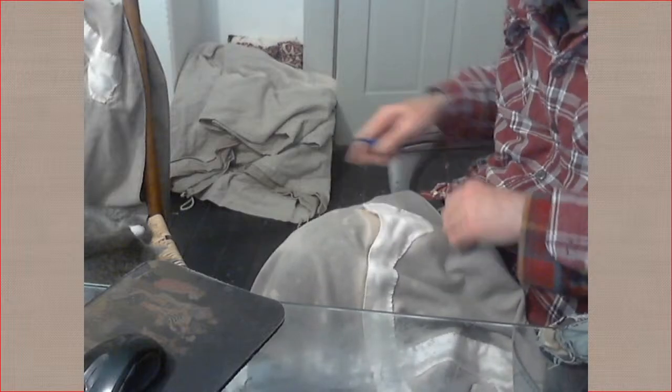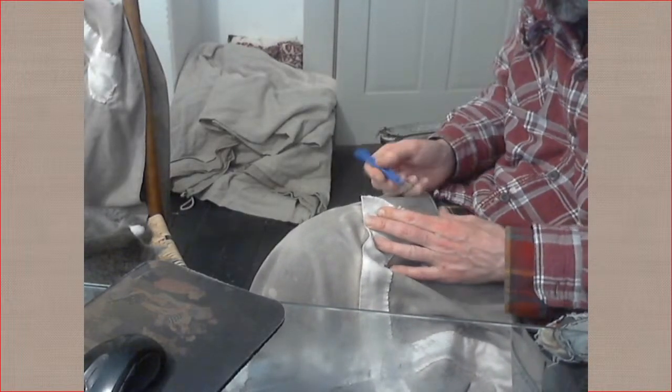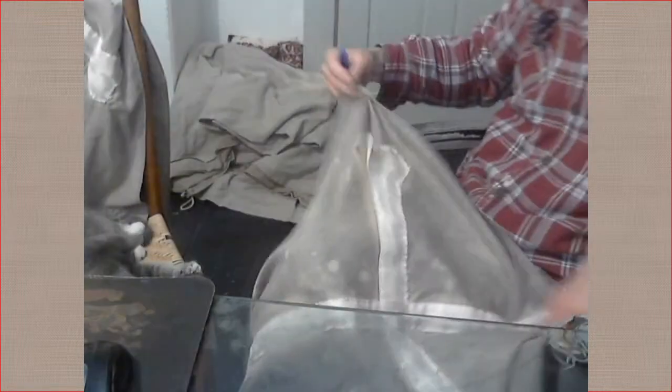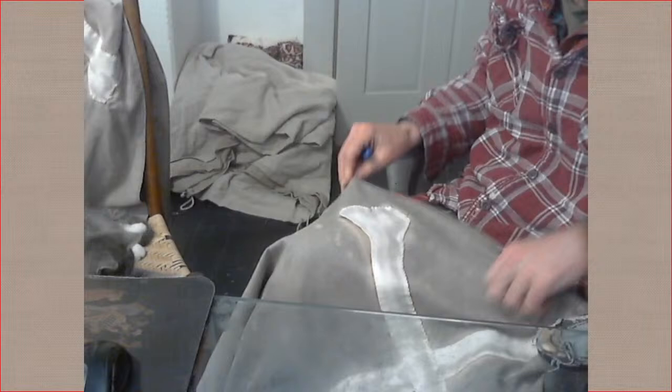In the worst case, I'll just make all these from scratch new. I hate to do that because I hate wasting them. I mean, my hems, look at that. These are pretty nice. The stitching on them is all pretty good, with reinforcing and everything. They're nicely made. I just fouled up the appearance of them, trying to get something that I just wanted to look cool, and they did, man.